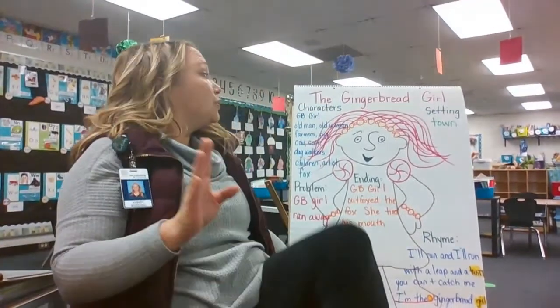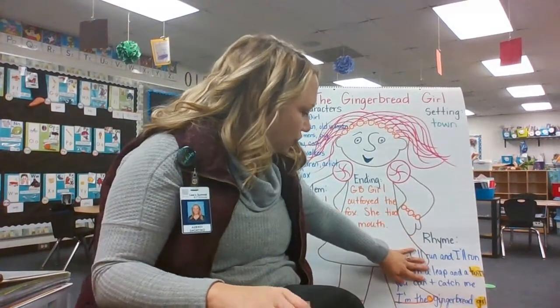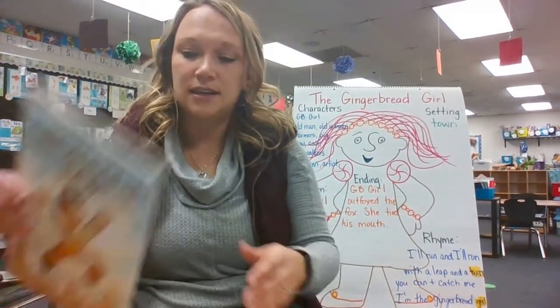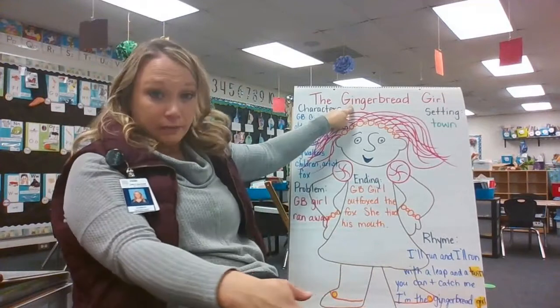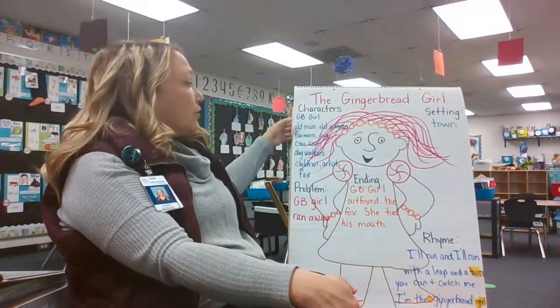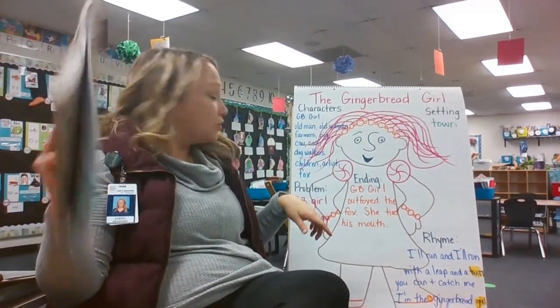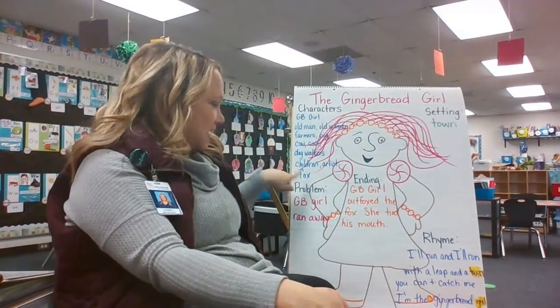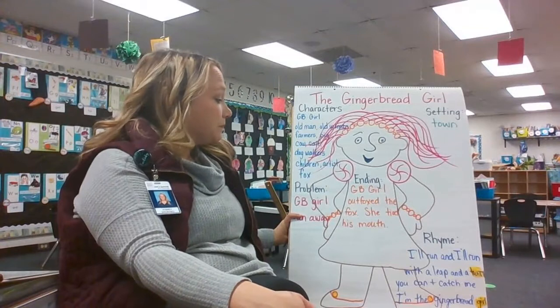All right, so what I want you to do now is think, how is this story of the gingerbread girl the same as the gingerbread boy and the gingerbread man? Go ahead and share with your partner and hit play when you're ready. The same. Okay, so there's quite a bit that's the same. One, they're cookies made of gingerbread. Two, there's the man and the woman. They've got a man and a woman in the other two stories. They meet a fox again. The problem is the same in all three stories: the gingerbread cookie is running away.